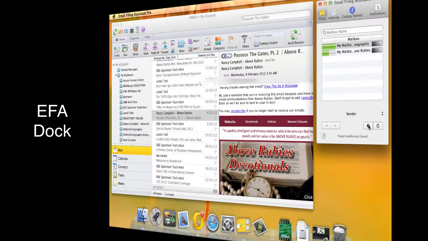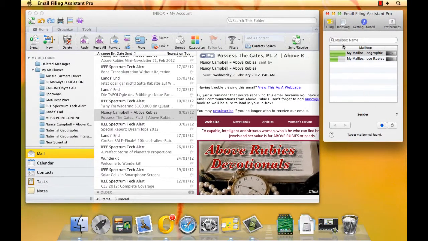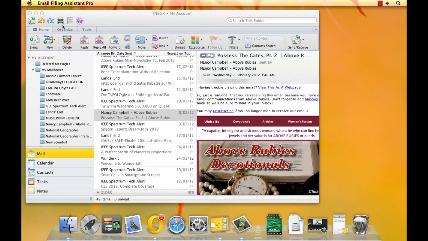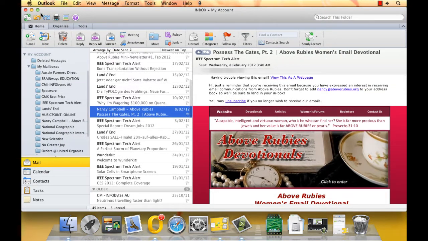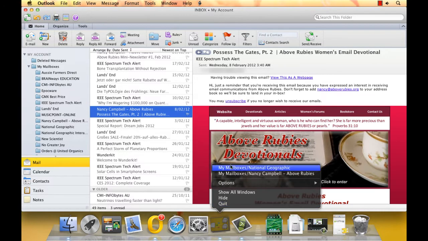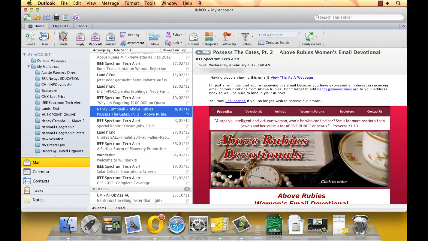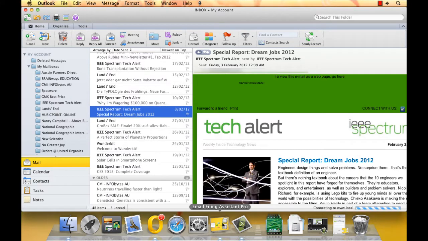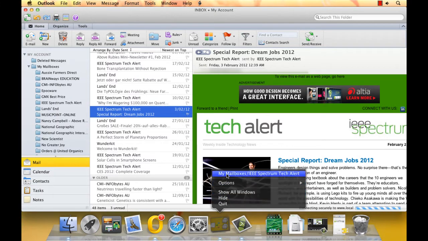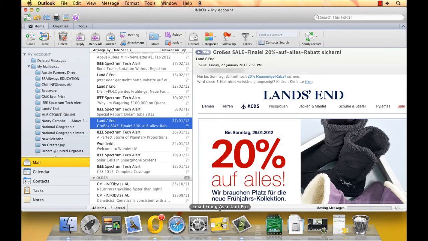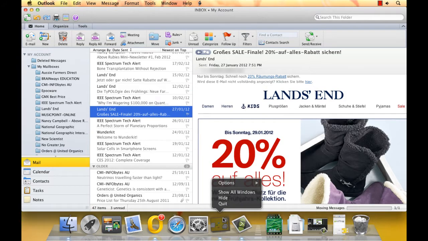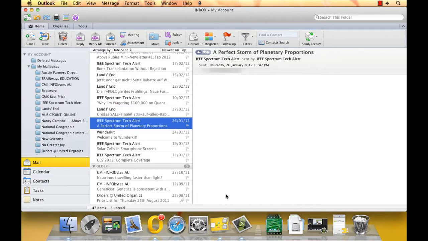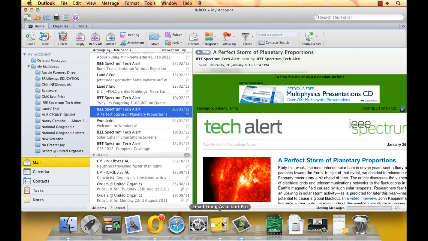It is possible to minimize the Aoife window and instead just file emails from the menu from the EFA dock. So let's say you want to go full screen with your mail client. Right-click on the Aoife dock, and there you will see the proposed mailboxes, the same mailboxes that you would find in the Aoife window. So just select one of these entries, and this will file the email. Same thing as if you were clicking in the Aoife window. Pick another email, same thing, click on an entry, and this will file the message.